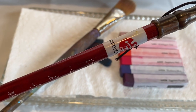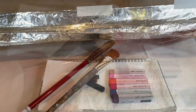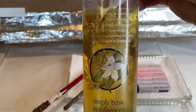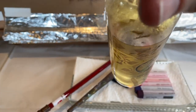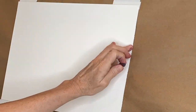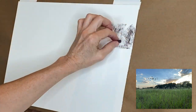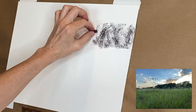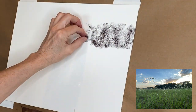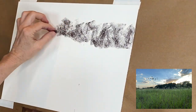I grabbed two of the largest brushes I had with me — one was my Chinese watercolor brush and just another flat brush. I had brought my little spritzer bottle of alcohol. I like to use alcohol to wet pastels; you can also use water, but alcohol dries faster and makes the pastels behave a little differently. If you've watched many of my videos, you know I like to do underpaintings, especially when working on a surface. Lux Archival is kind of white as compared to UART or Fisher 400, which is almost just like UART. These are sanded surfaces.